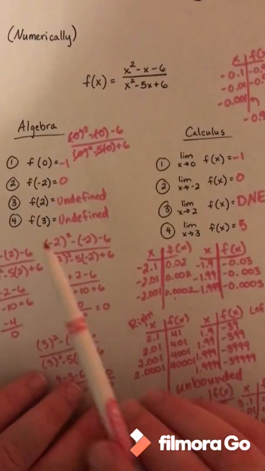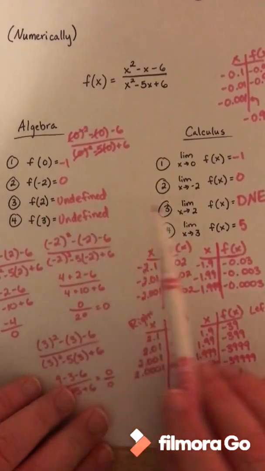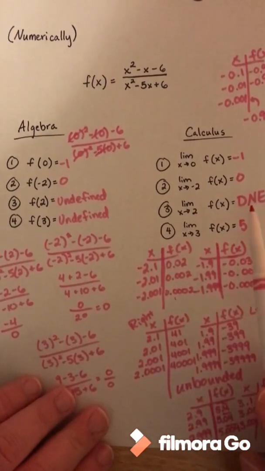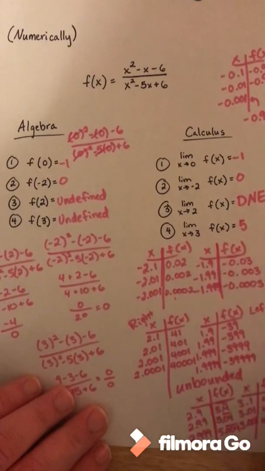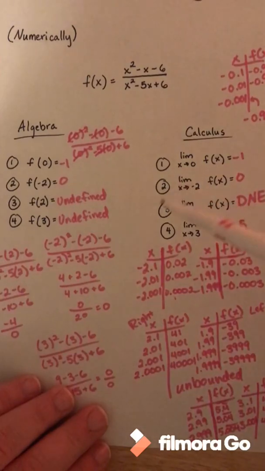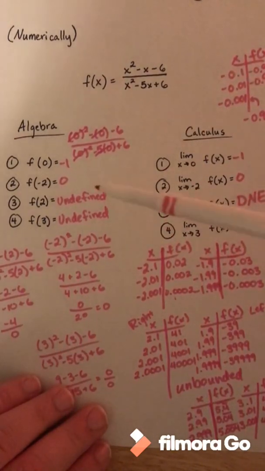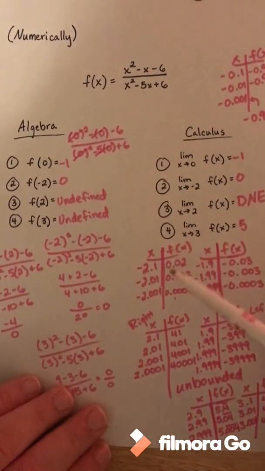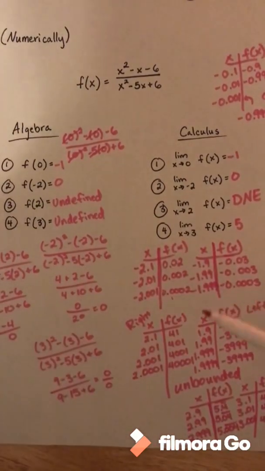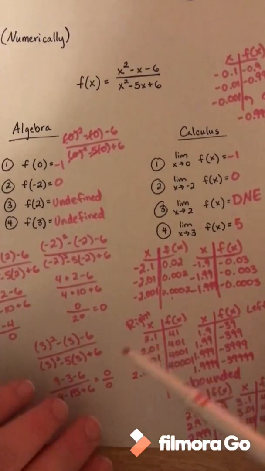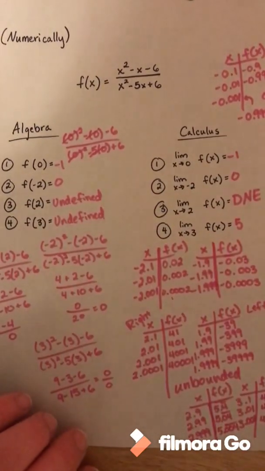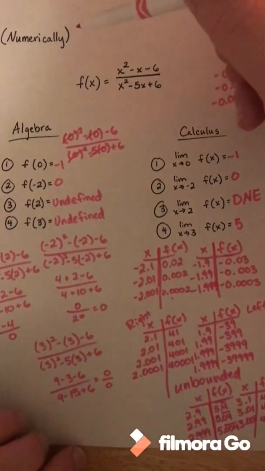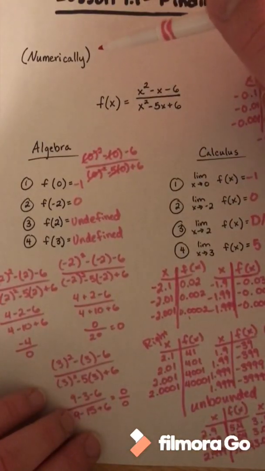So notice, again, over here, f of 2 was undefined and the limit as x approaches 2 does not exist, but f of 3 was undefined. In this case, f of x went to 5. So in this case, the limit does exist, whereas in the other case, it does not exist. So there is not a one-size-fits-all rule for every rational function ever. There are going to be some things we talk about later in the course that will help you discover when this works and when it doesn't. But for right now, I'm trying to get across how to find limits numerically.